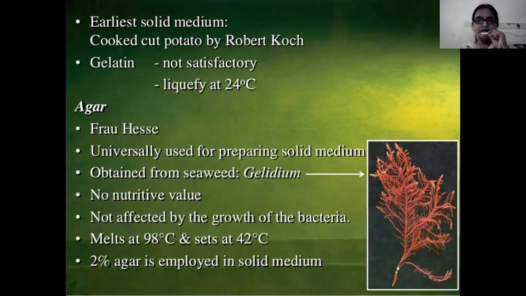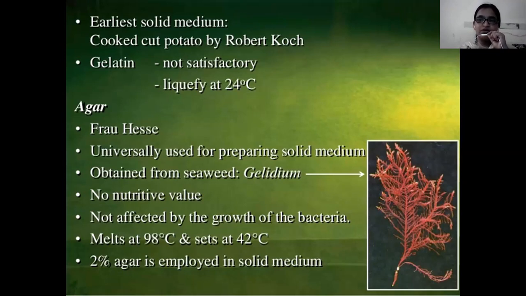Hesse suggested the use of agar in the medium. So it was universally accepted for preparation of solid medium, and it is obtained from a seaweed called Gelidium. This agar agar has no nutritive value, so no need to worry about how it may influence the growth of the bacterium.